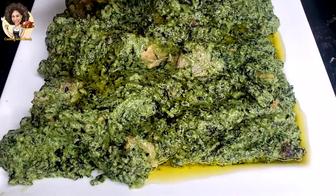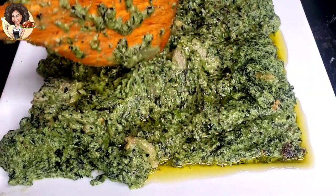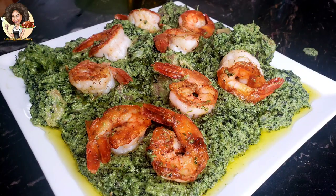This is the end of this Cameroonian delicacy. So the description box has a detailed recipe.